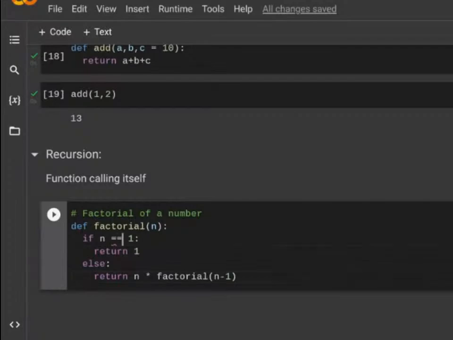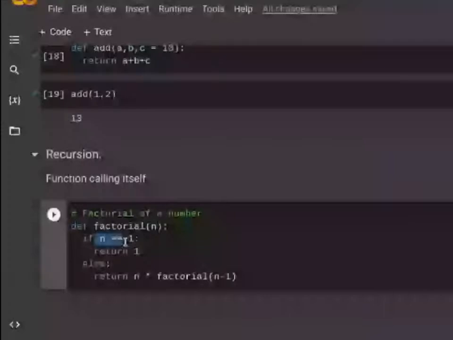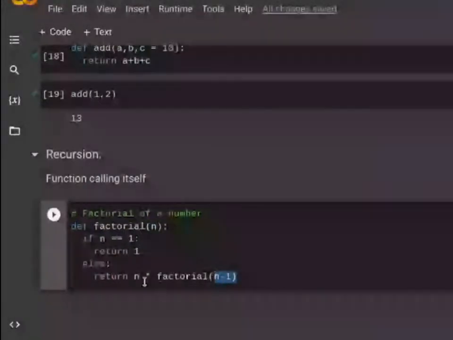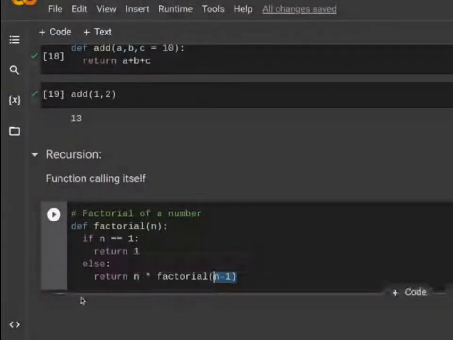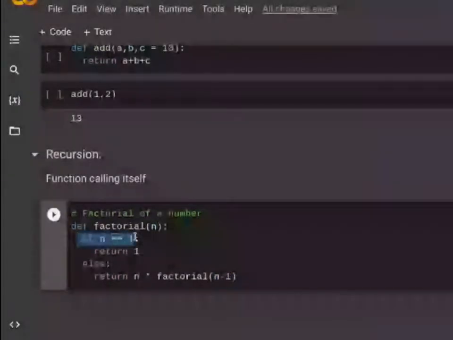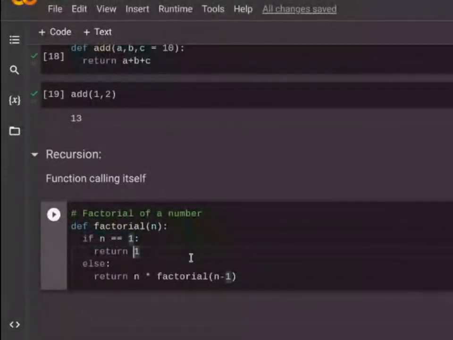So if you give n is equal to 8, right? What will happen is it will check if n is 1, and it's not, it's 8, right? So it goes into this else condition, then calls the same function with 7, and then whatever the result it will get, it will multiply it by 8, right? And then for 7 it will call it with 6 and then multiply it by 7 and so on. So this will go on until your n becomes 1. When your n becomes 1, then this condition is satisfied and the function will return 1. Okay, then you go to the next step, next level.